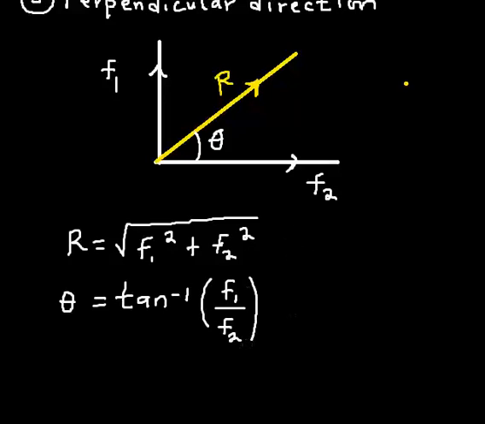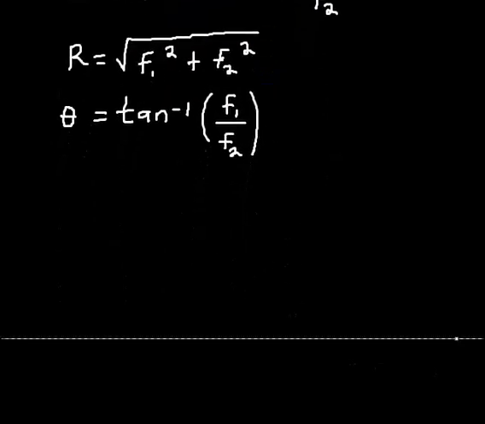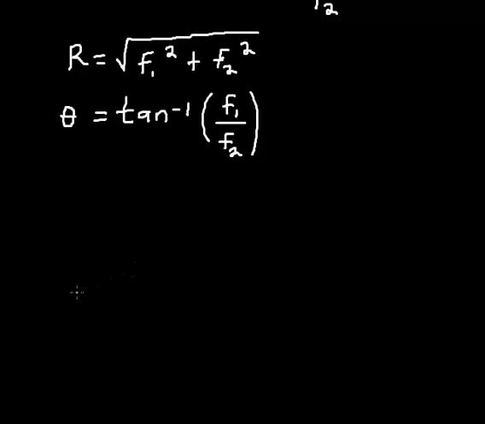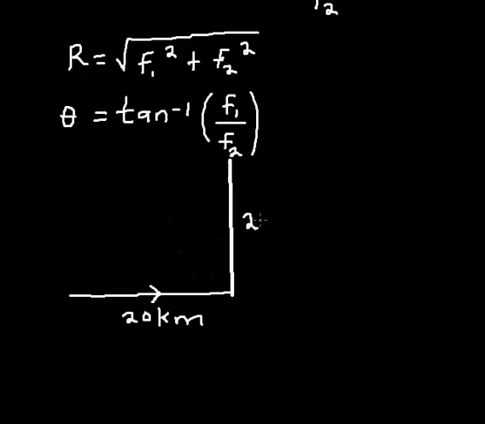Okay, let's look at a typical example. Let's see a situation where a question reads this way. A car moves 20 kilometer due east. So I draw it, that is 20 kilometer due east. And then moves another 20 kilometer due north. So I'll draw the line, another 20 kilometer due north. The question is, evaluate the displacement. Displacement is the resultant of these two. So that's what it simply means.